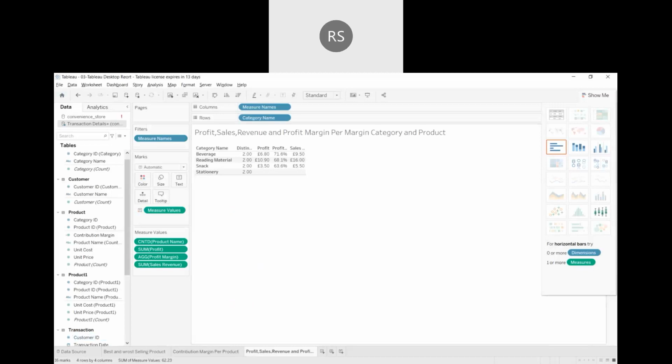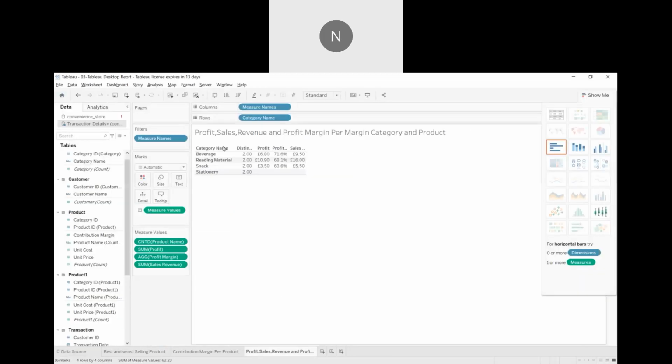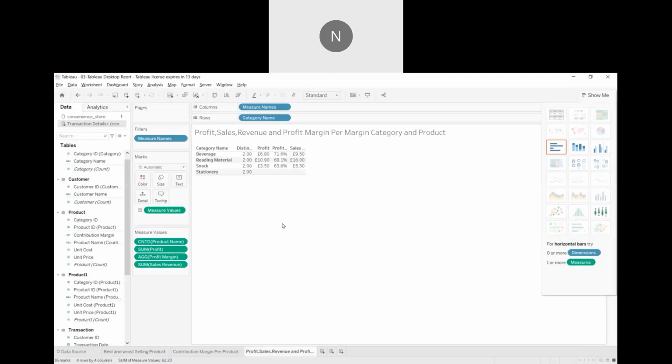And one more thing, sir. Here in the data source, the fourth one is book. Actually, if I go to here, then due to this CNTD product name, I cannot find some rows. Actually, in your video, you got all the book and all the numbers. Oh, okay, something is missing. Yeah, I think I know why.